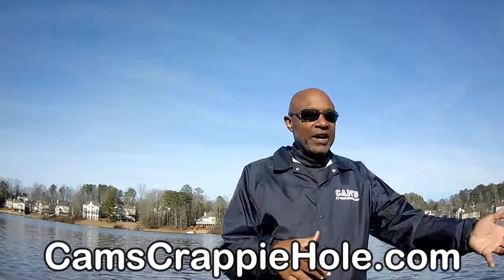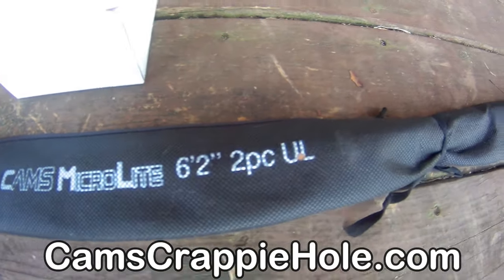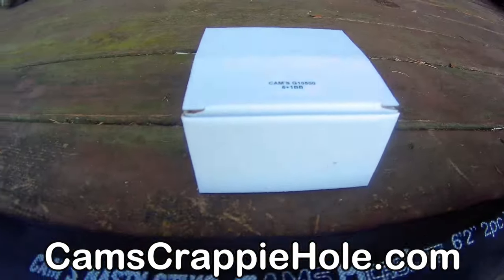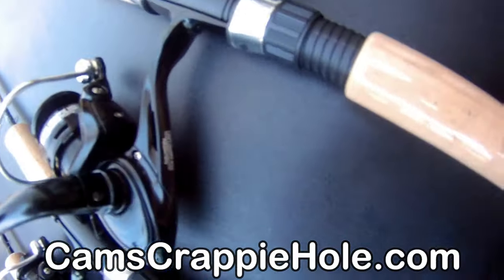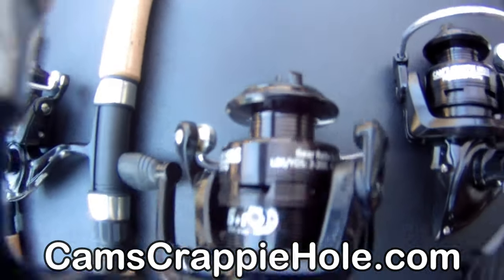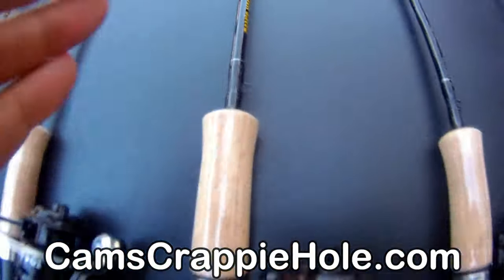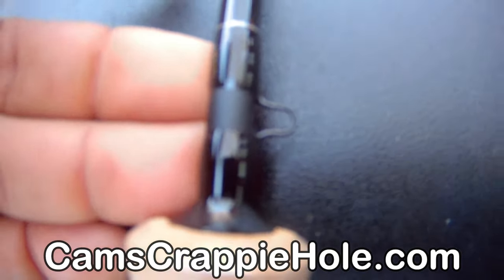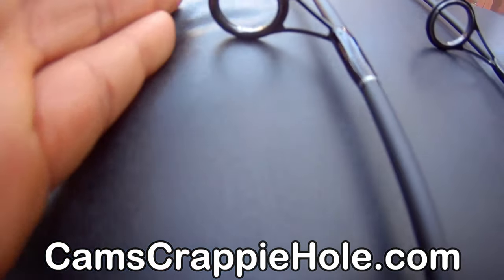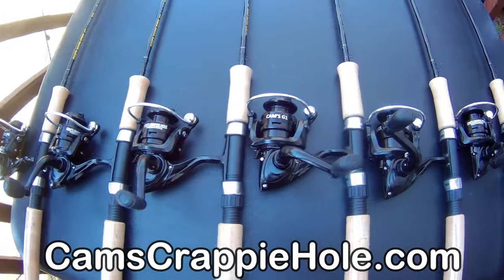If you feel that you need a new outfit, just come visit me at camscrappyhole.com. I give you a lifetime accidental replacement on your rod — you don't have to fill out paperwork and send it back to me. Say your grandson rolled it up in the power window — no problem. All you've got to do is I'll give you 85–90% off a brand new one. Plus all you pay is shipping and you've got a brand new rod. I value my customers — I'm old school. I believe in earning my customer's business.